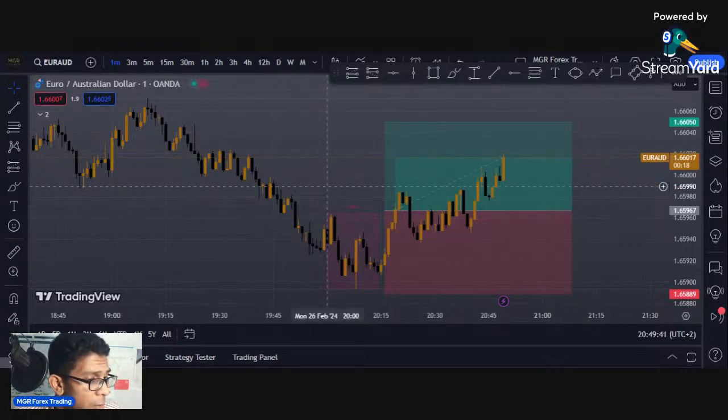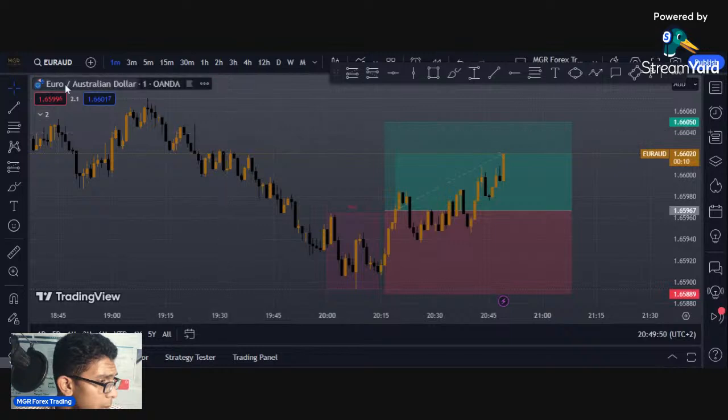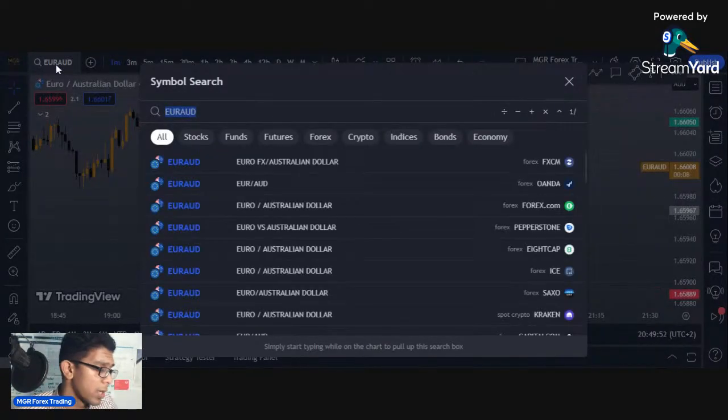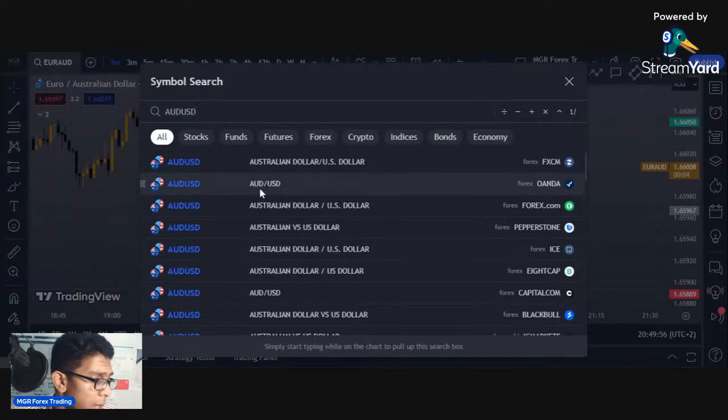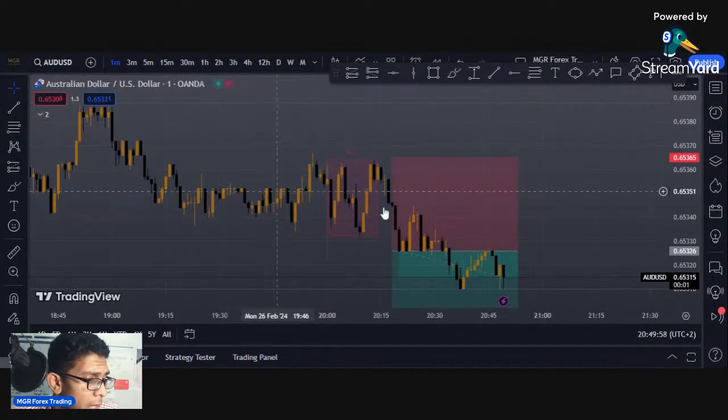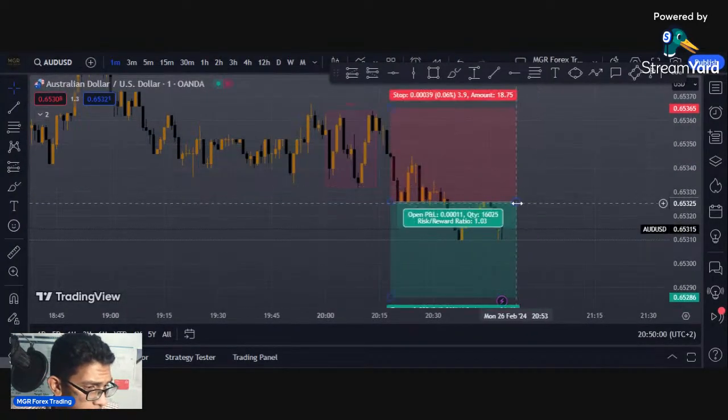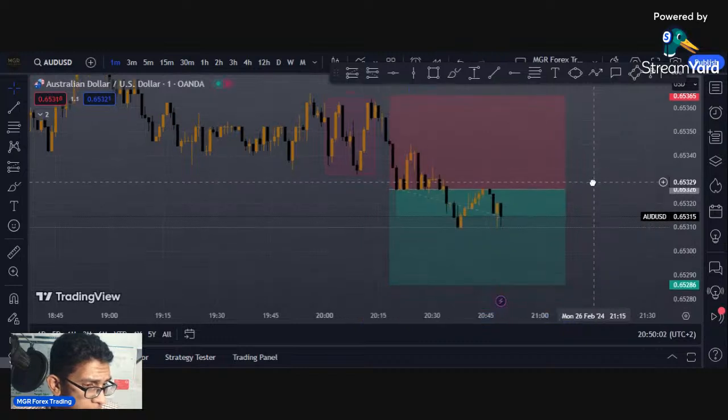You can see we're running quite nicely all the way up to the upside over here on Euro AUD, and yeah, that's what we do. So hopefully, if Euro AUD is running nicely to the upside, AUD USD will be doing the exact opposite, running all the way nicely to the downside. And absolutely, yes, we are, but not as amazingly as what I would like.